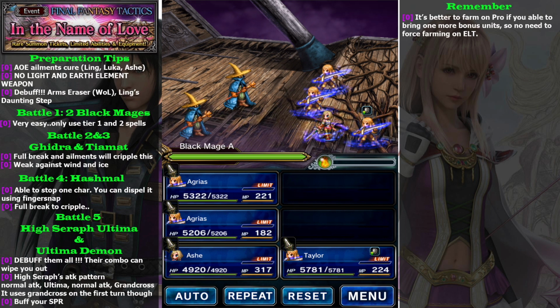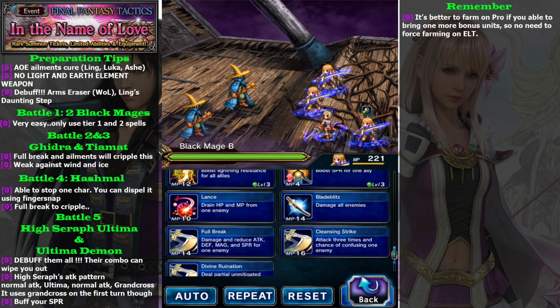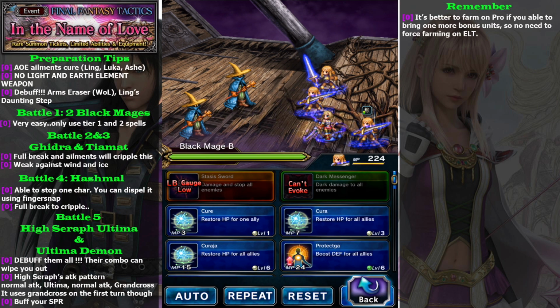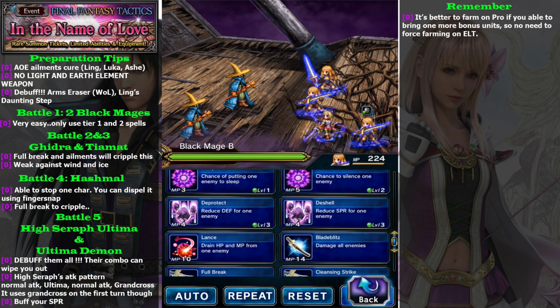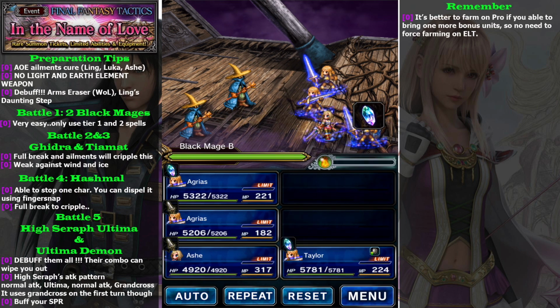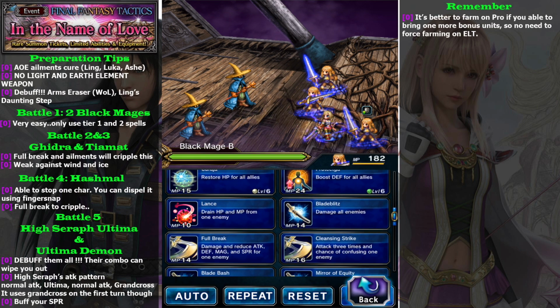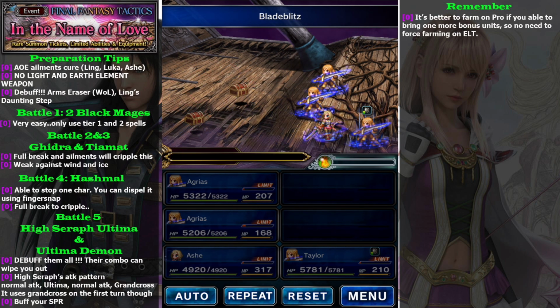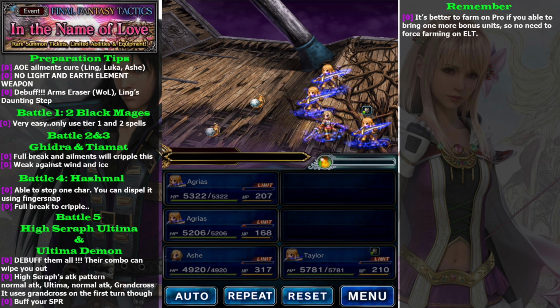So the first battle is this black mage. These two are not dangerous, so let's just kill them. They only use tier 1 and tier 2 spells, so you don't need to worry about it that much. I believe Blood Blitz will kill them easily.